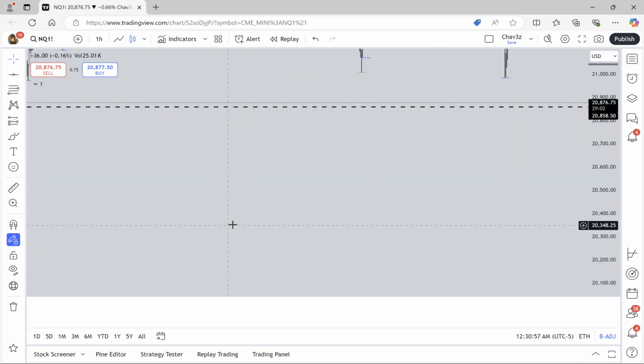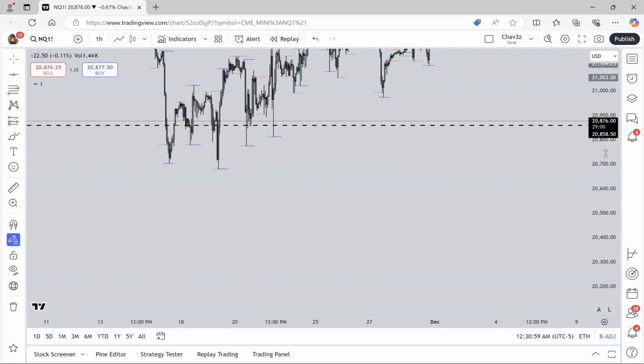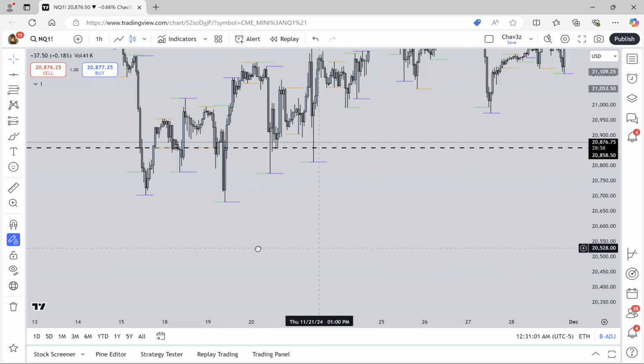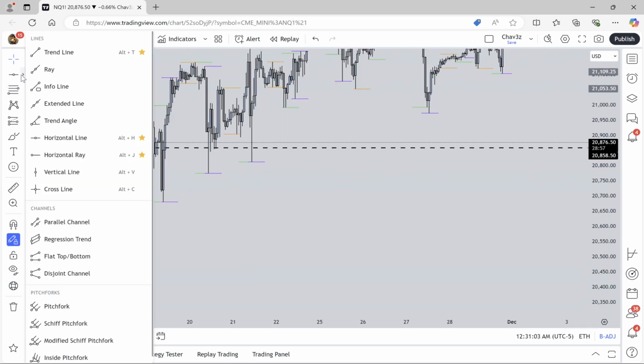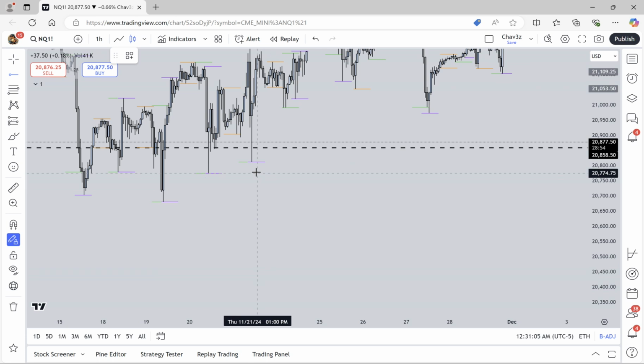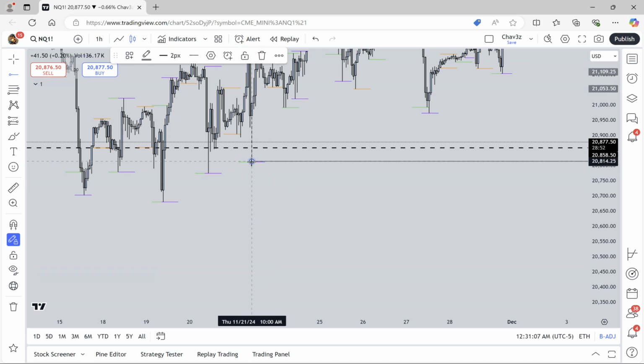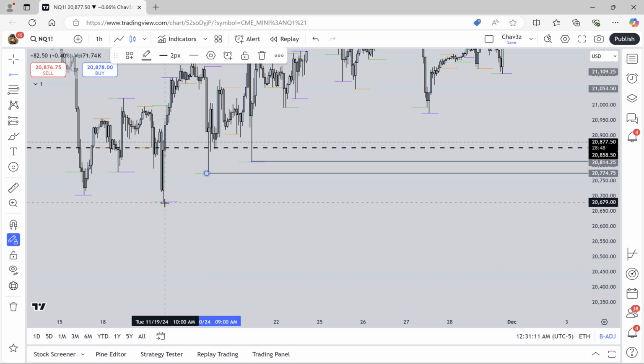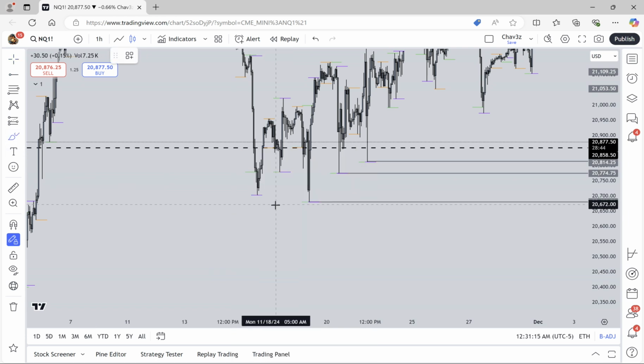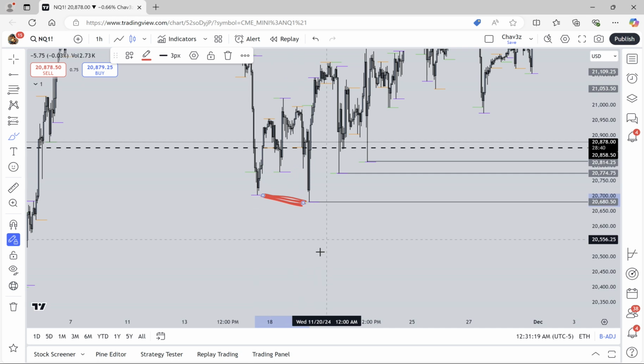If we come back this way, if we're looking for bearish targets, what are we going to look for? What do I always explain that my bearish targets are going to be? The session lows. So this would be a target going into tomorrow. This would be a target going into tomorrow. And then this would be a target here. And if we look, we have some relative equal lows here, right?